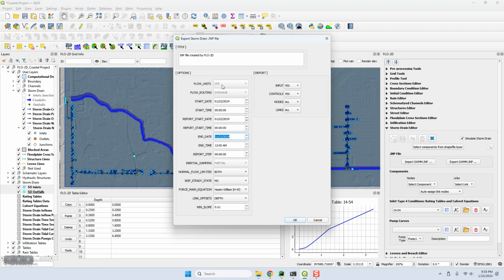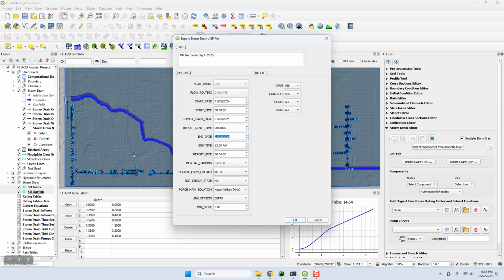So we're using feet and not meters, so it's going to be cubic feet per second. Done. That's the only one you can do, either cubic feet per second or cubic meters per second. And then this is going to be chosen by Flow2D, and a lot of these others are also going to be defaulted by Flow2D.